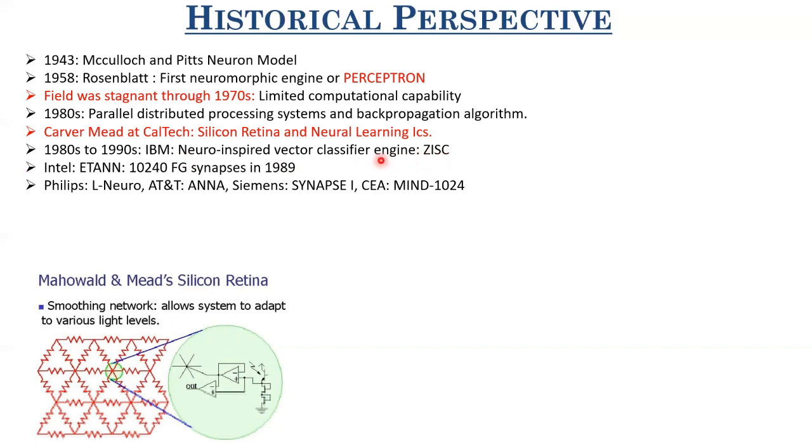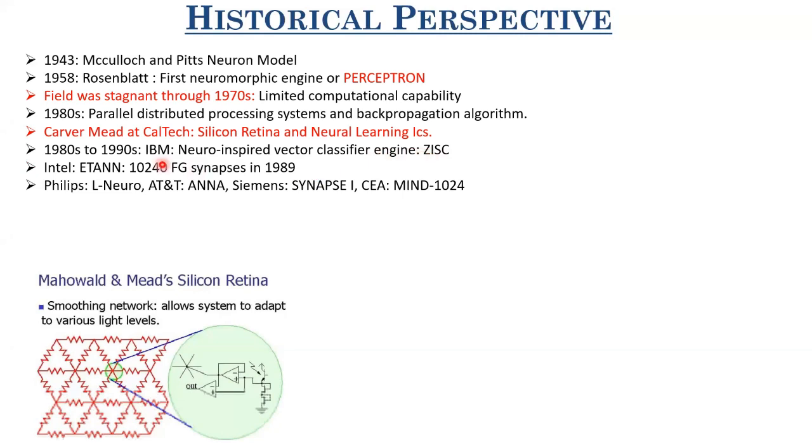Because in your von Neumann architecture, you compute with the help of instructions. You give your computer an instruction that, okay, I want to add two numbers. That instruction is fetched from instruction memory, then it goes to the processor, which computes the summation of those two numbers, and the results are stored back in the memory. Here they do it within the memory itself, without the need for these instructions. That is why it's known as zero instruction set computing.